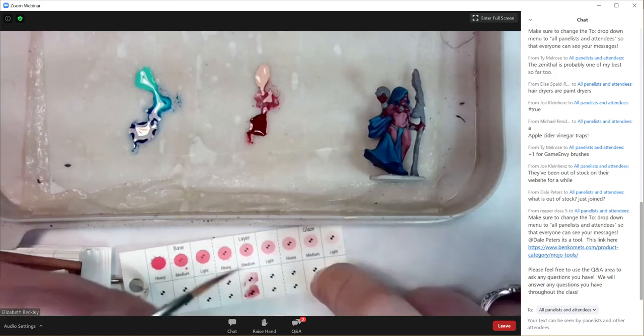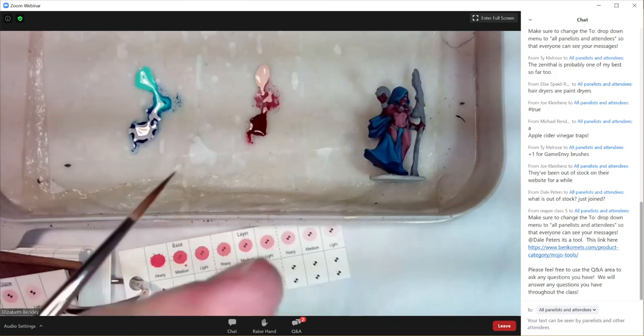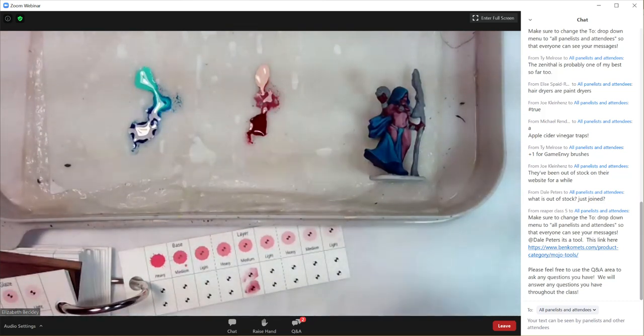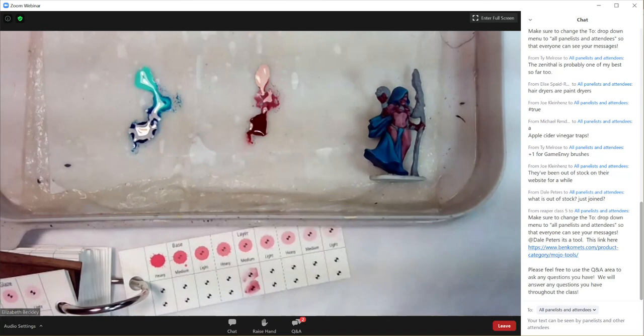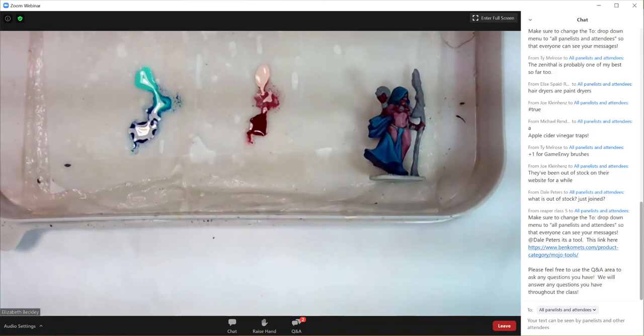I do feel that it becomes one of those things where you learn. Another really useful thing as we're working here is holding your model fairly close to your face so you can see what the paint is doing on the miniature. I know we're painting miniatures, so we have to do that anyway, but that's another thing to start thinking about as you're working. It's just a way to learn your paint. All right.